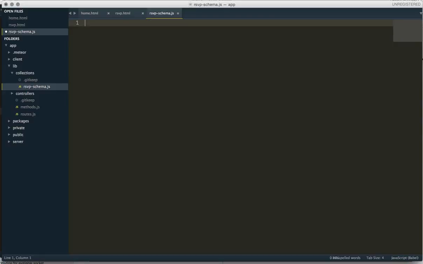Open this file up, and in the interest of time, I'm going to paste in roughly about 40 lines of code to create our schema.